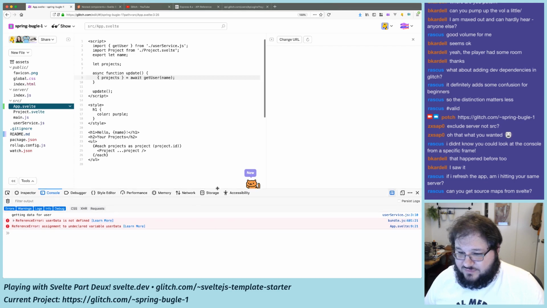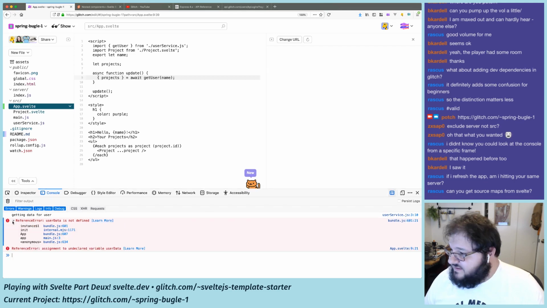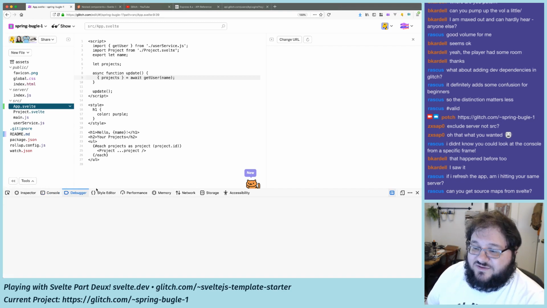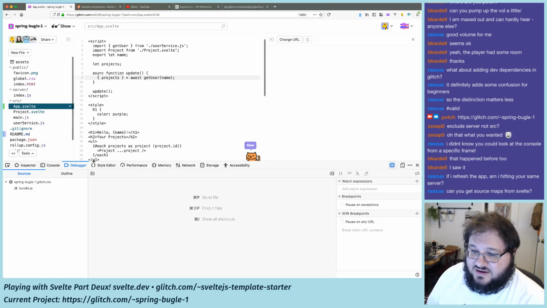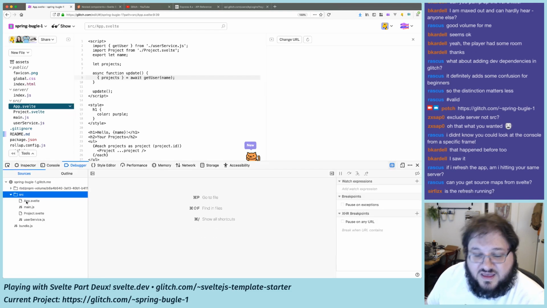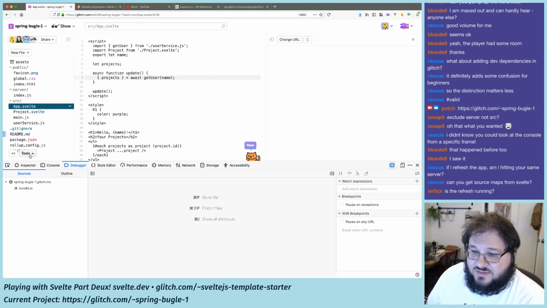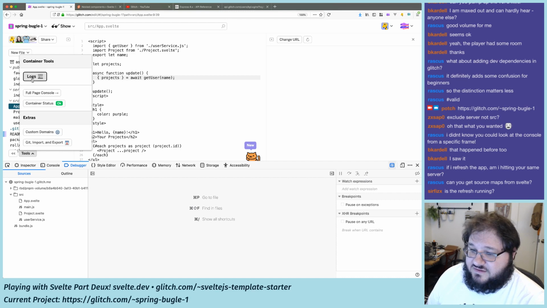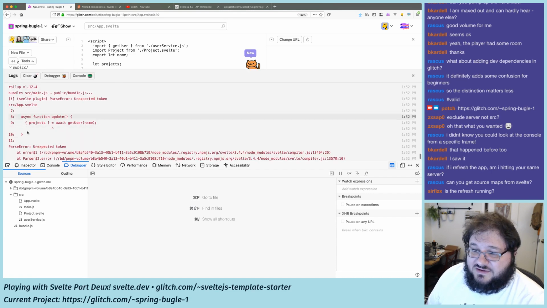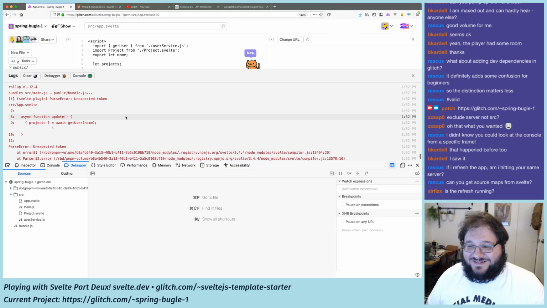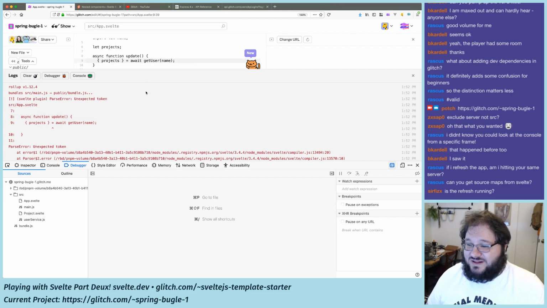I believe I am getting source maps because the bundle is then giving me these internal objects, and then actually this secondary error is taking me right to the right thing. I'll pull up the debugger and see if I'm actually getting proper source maps. It's a good idea. Is the refresh running? It certainly should be, and I'm refreshing this, but maybe we've got an error, and because I have those logs closed, we can't see it. I guess maybe I can't do it this way. Maybe this sort of assignment is just not permitted. I got over clever with my assignment.